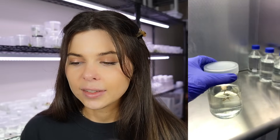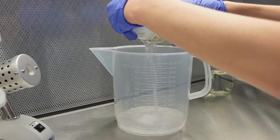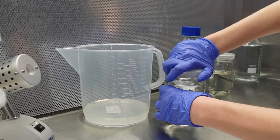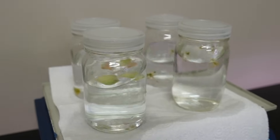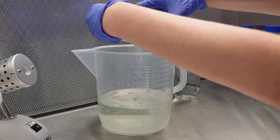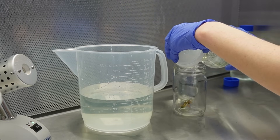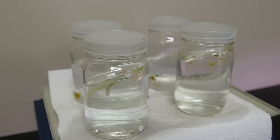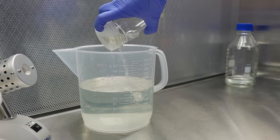I bring my explants under the flow hood to rinse them. I dump out the bleach solution and refill each container with sterile water that I had autoclaved ahead of time. Instead of wasting time autoclaving water, you can also just buy sterile distilled water from the grocery store — it will be clean enough for tissue culture. After I add the water, I place the explants back on the orbital shaker for a minute or two. With each container of explants, we are going to repeat this rinse process three times. I know it's low-key a huge pain, and sterilizing and rinsing explants is by far my least favorite part of the entire tissue culture process — yet we must persist.